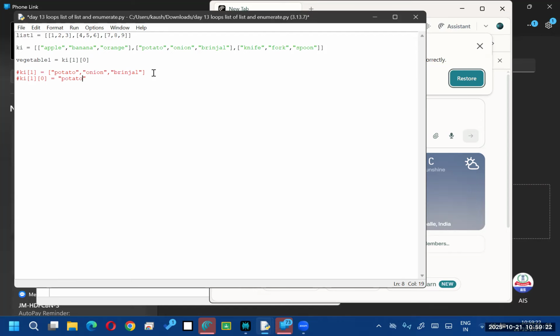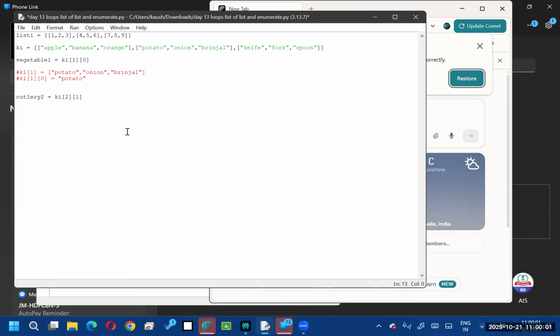Now, Chetan, how will I get the second cutlery item? Tell me, KI of 2, list of 1. Second cutlery item. Cutlery 2 I have to write.